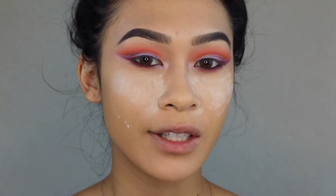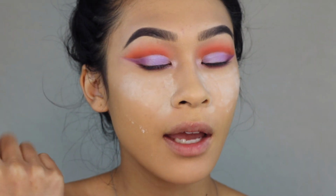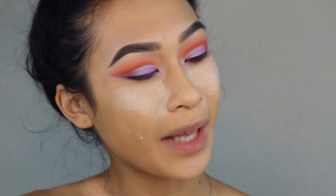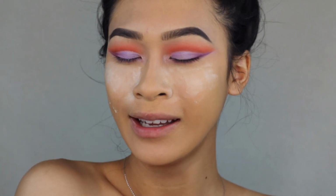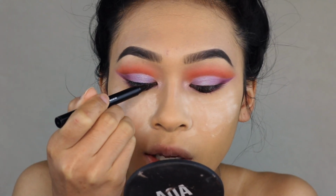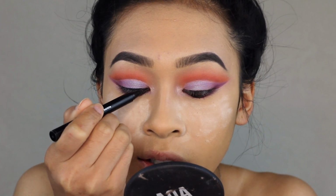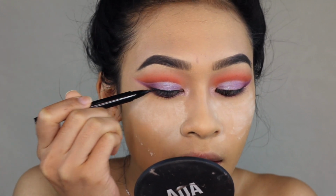As far as eyeliner is concerned, I'm just gonna line my upper lash line. I'm not gonna do a wing because this speaks for itself. I know, Jasmine not doing winged eyeliner. Who am I? Also, if you're wondering about how I do my eyeliner, I recently just posted an eyeliner tutorial, routine, whatever you want to call it, and I will link it down below.